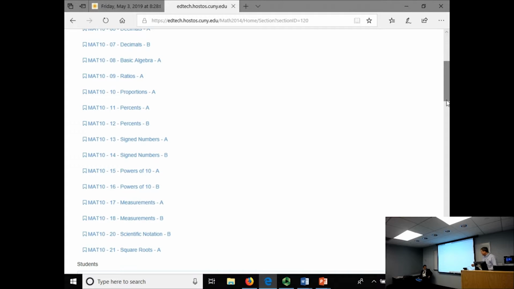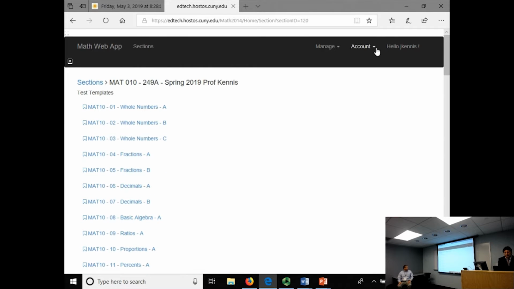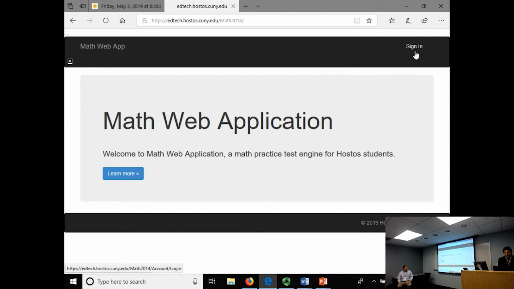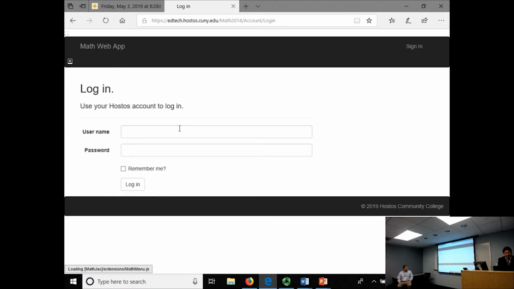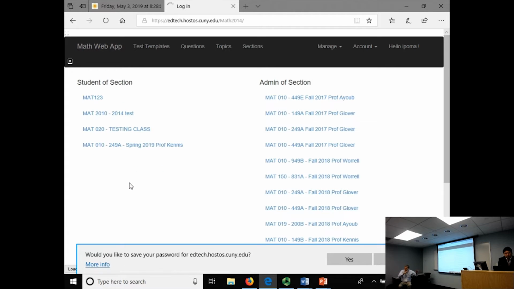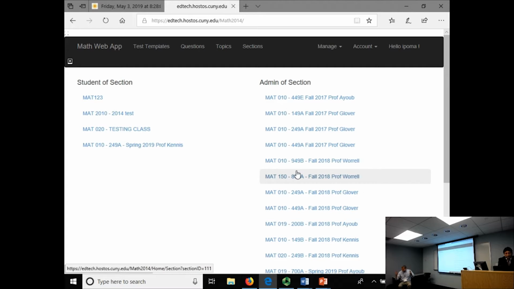Now, before I show you that end of it, we registered Mr. Poma as a student. So you want to come up here and log in as a student and maybe take a practice? Sure. So this is the faculty view. So now I'm going to show you the student view. It's a little bit different. Well, it is different because they have to do the practices in there. So again, it's just a Hostos email. We'll come back to my view with the student's grades after he does one of these quizzes per se, okay, or homeworks.